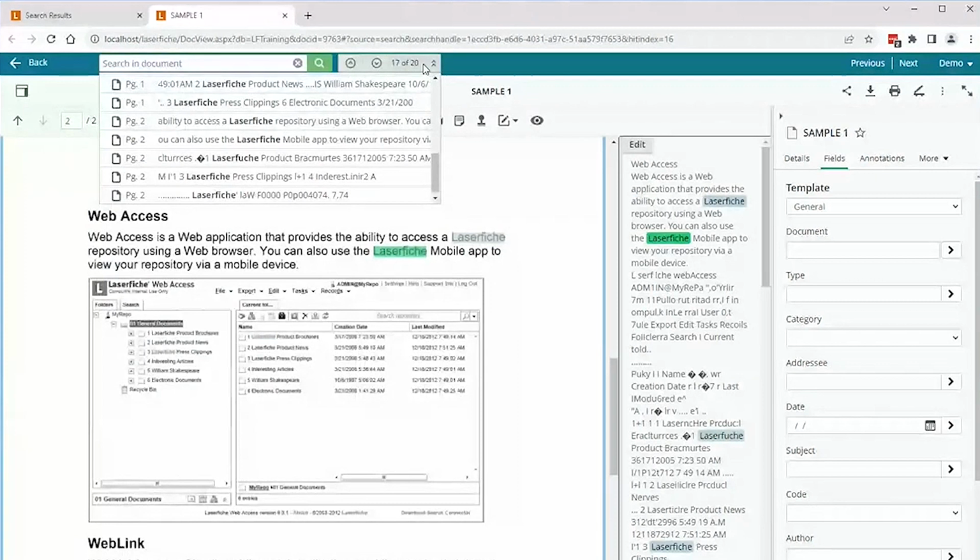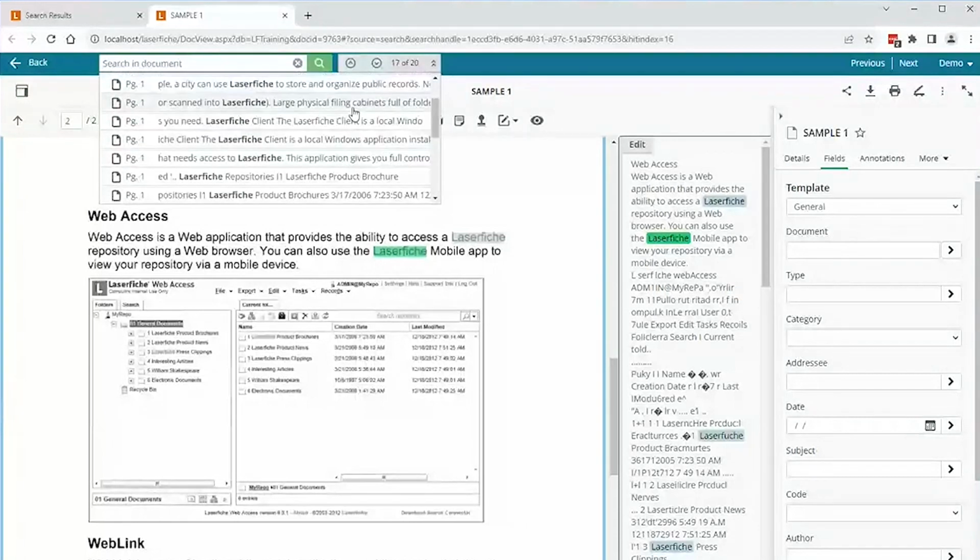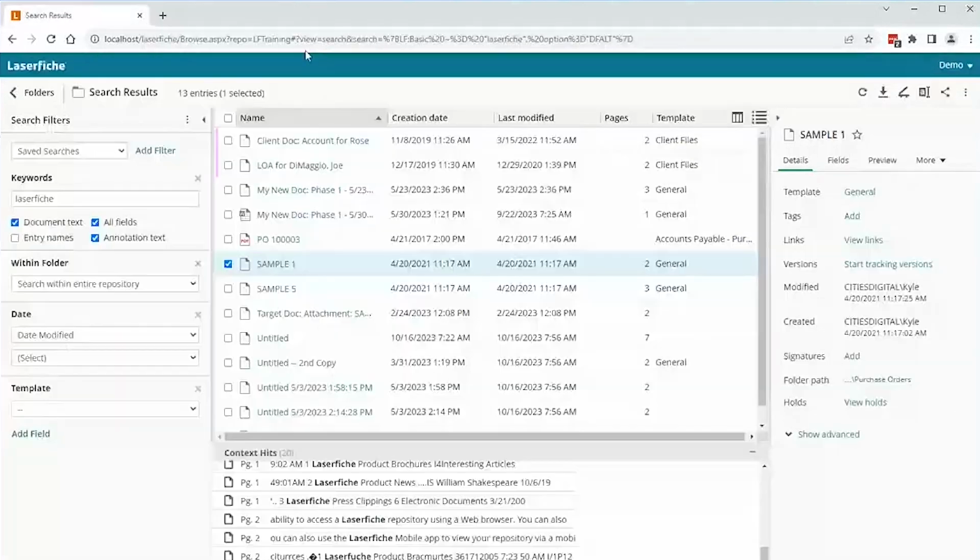And in the document viewer, it gives us not only a way to scroll through the search hits on the pages, but also highlights that word or words on the document as well. So some pretty handy search results there in regards to context hits. The quick search can be saved at this point. Down at the bottom left corner, there is the save button, and you can save that as a custom quick search.